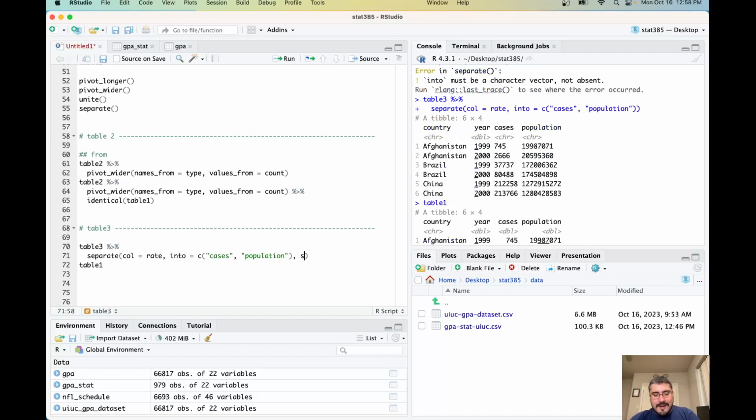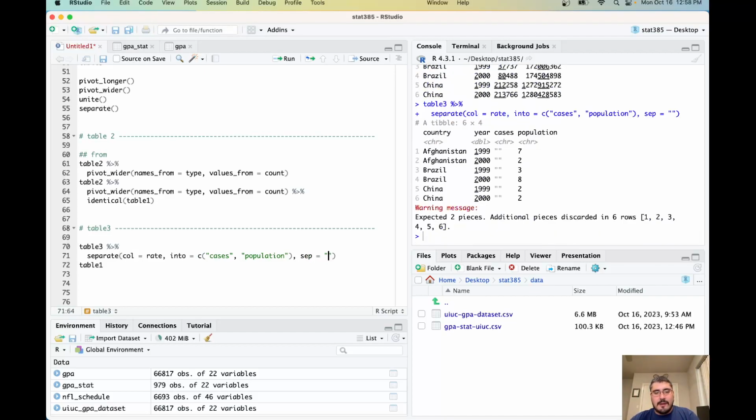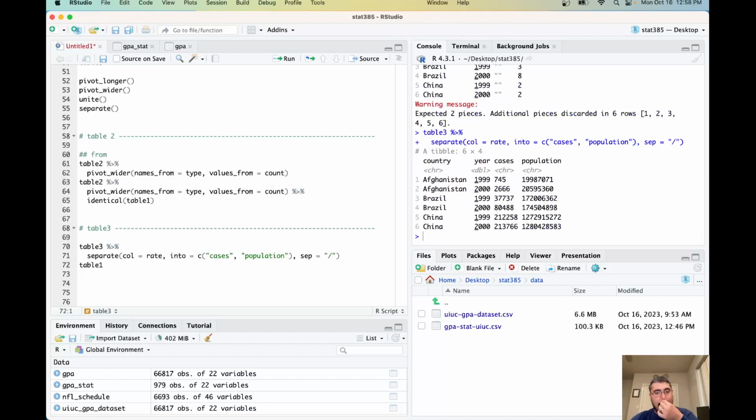Okay, so we got a lot going on. First, I don't like the idea of having it guess. If I do that, oh, that's not the delimiter. I need to specify it. Okay, it's a little bit better. Doesn't fix our overall problem about the type being character.